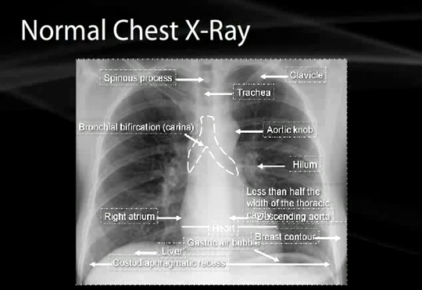This costodiaphragmatic recess is a potential space that will be occupied by fluids since it's the lowest lying area in the thoracic cavity inside the pleural space. So if there's too much pleural fluid or there's an effusion from blood or some other fluid substance, it will run to this area as long as the person is able to stand up.